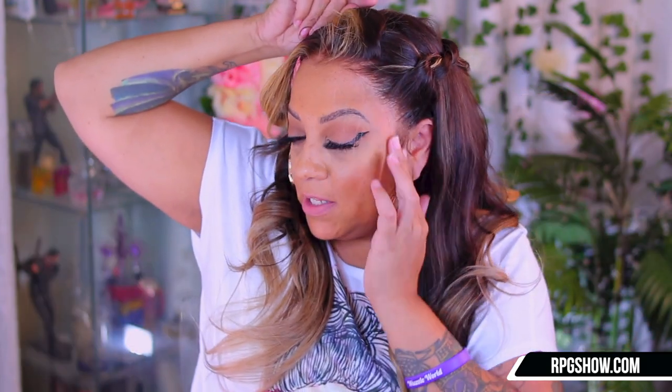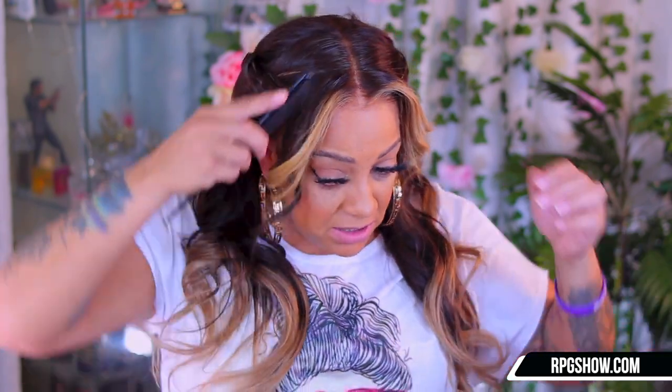Hey guys, let me just show you one quick style real quick. This is what I decided to do with it — just to put it up and get it out of my face. Look at this hairline, like listen — nice-looking hairline. I'm going to style it in a different way. I think I'm going to put a part on the opposite side because that's just me. I like my part the way I like my part, but you can definitely get away with a cute little pin-up style.